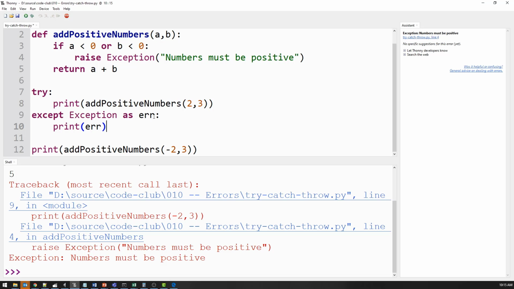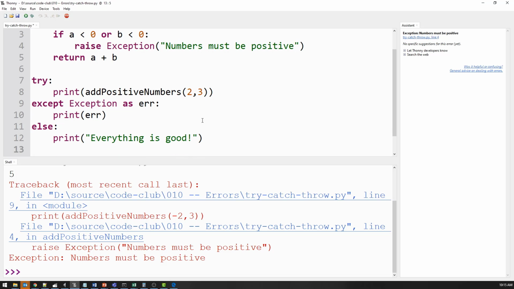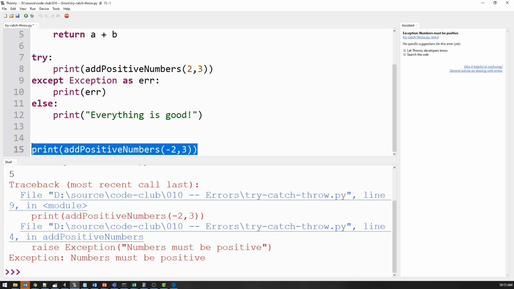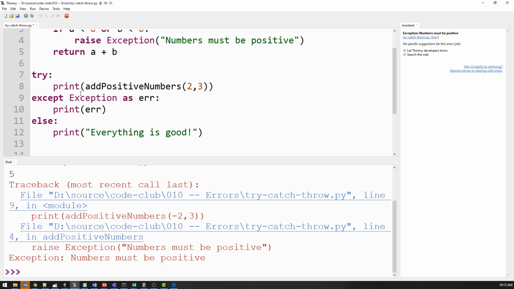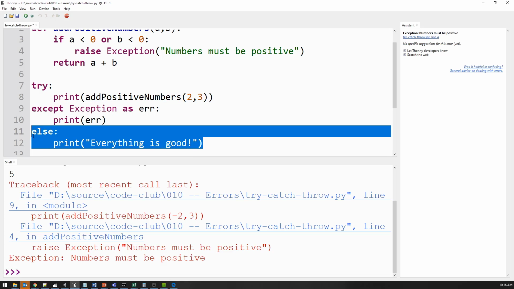This one will run fine. But just to show you that there is an else block that I can use, I can say print everything is good, and I'm good to go there. And that's the else if this doesn't happen here. So let's take this same code block here. I'm just going to erase this and change the value to -2 right here. So this one should print out the sum of 2 and 3. And because there's no exception here, it's not going to enter into this code block. Rather, it's going to come down here into this else, and it's going to print everything is good.